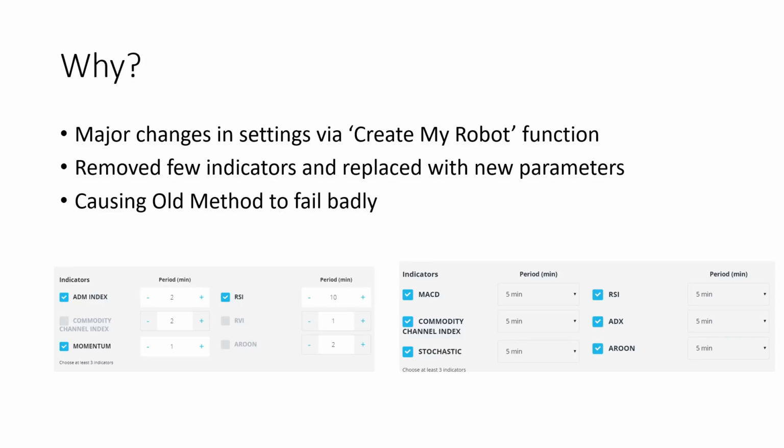Another more obvious change is that previously we could specify a very specific period, like 2s and 1s, 3 or 6, but the newer settings can only be done in multiples of 5, which is 5, 15, and 30 minutes. So which is why we have to find new settings, and also find a new way to use Binbot Pro in order to achieve long-term consistency.